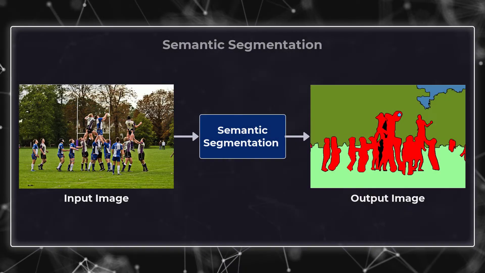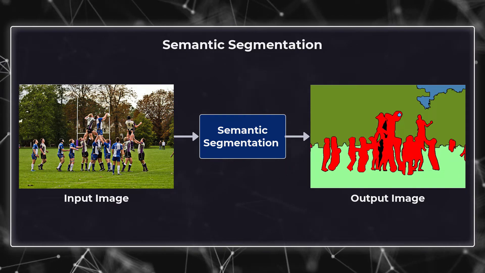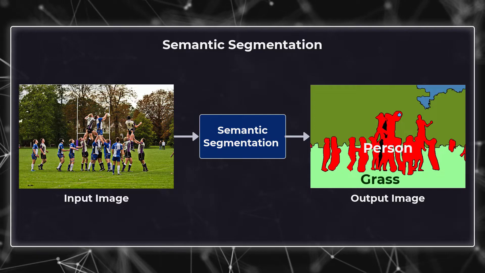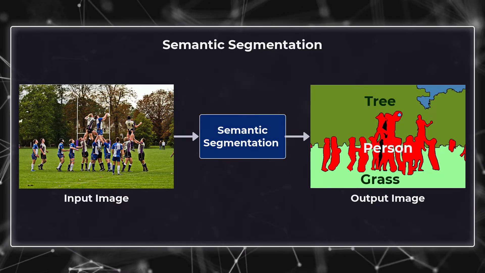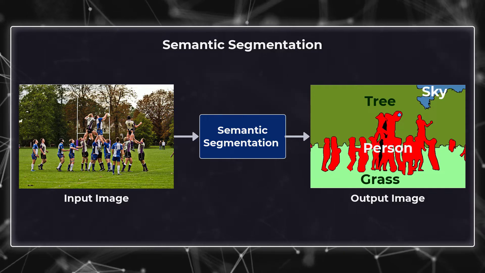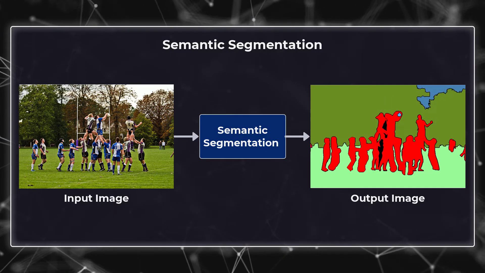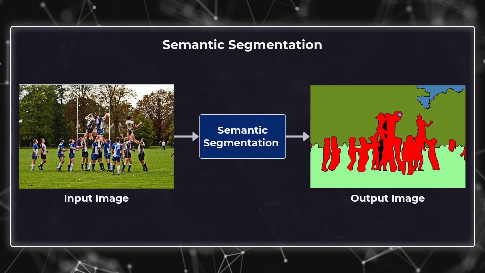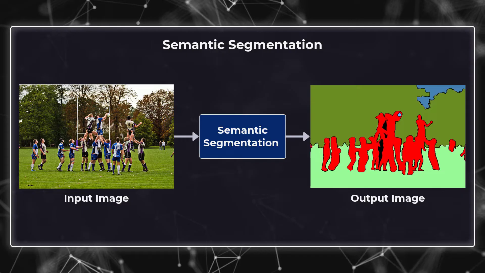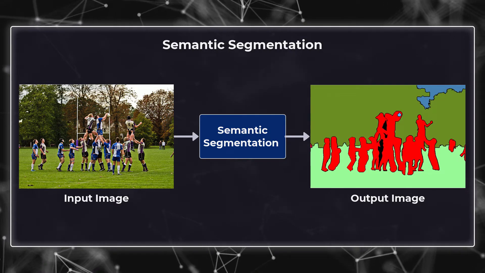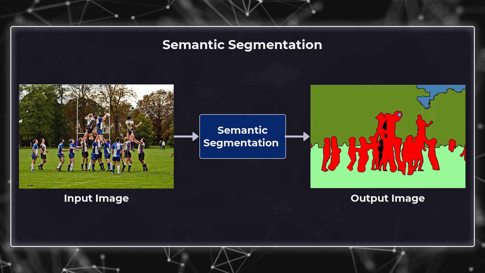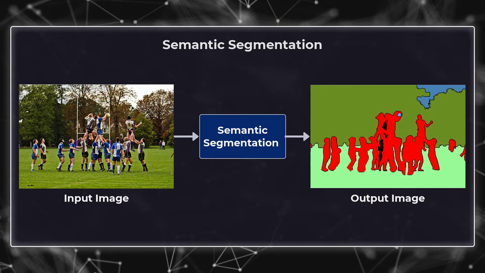Now let's see what is semantic segmentation. In semantic segmentation, the goal is to assign a label — like car, building, person, road, etc. — to every pixel in the image. Here is an example of semantic segmentation. The red color represents the person, light green is the grass class, dark green represents the tree class, and blue shows the sky class. You can see which pixels belong to the person class by simply checking if the mask color is red at that pixel. But we cannot say if two red colored pixels belong to the same person or different ones. We just know that red means it belongs to the person class.